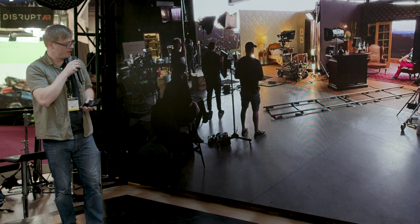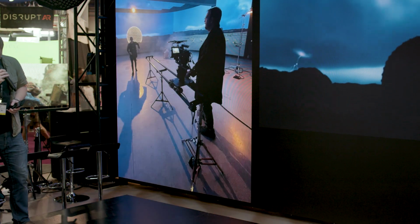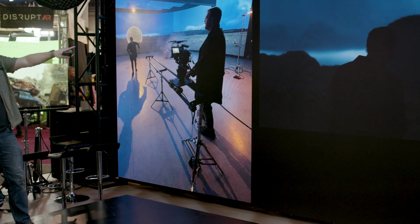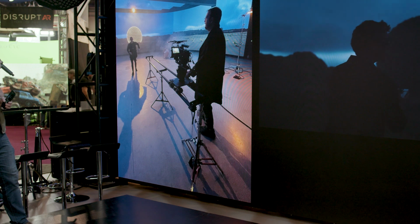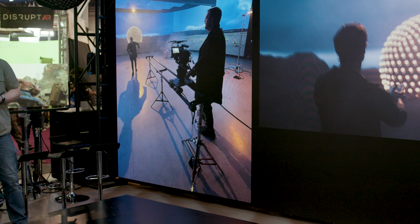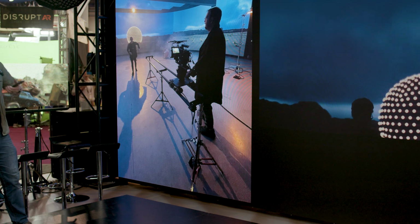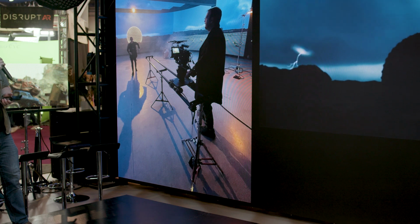I do want to cover what it looks like to have very little. This was actually part of a capabilities test shoot that we did. We were testing the way that we could trigger animations on our virtual background. So we just found a way to make something that we thought looked cool that didn't involve really any practical stuff because it was much easier for us to pull off. So it's literally just the actors and the things in their hands. That's all. And I thought it was pretty convincing in the end.